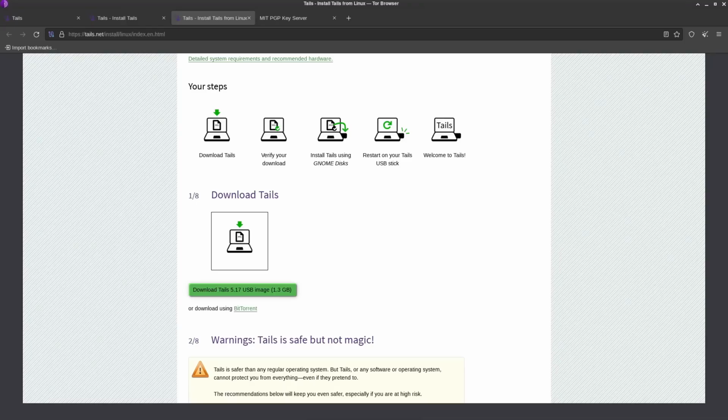Number one, some of you might have noticed that I'm visiting tails.net in the Tor browser. If your adversary is, say, a nation state, or somebody that is able to get records from your ISP and basically view what type of websites you go to, you probably don't want them to know that you know about Tails, because then they might start watching you a little bit more closely.